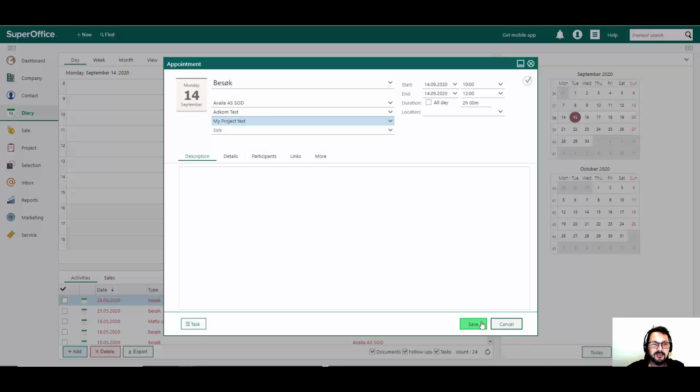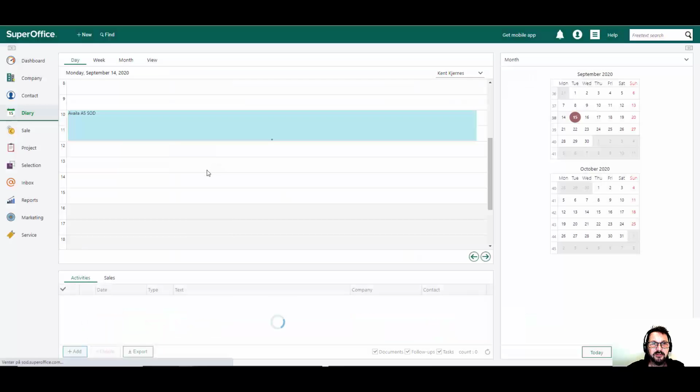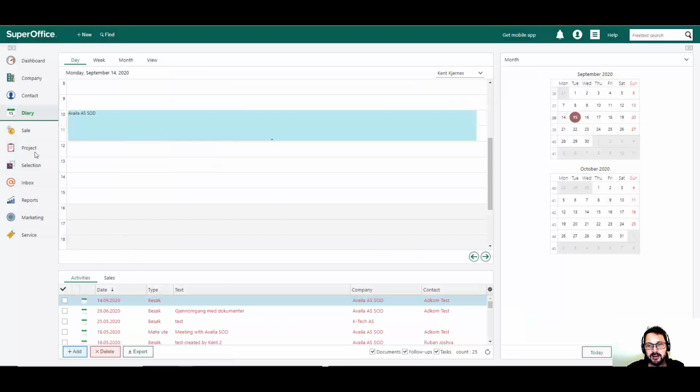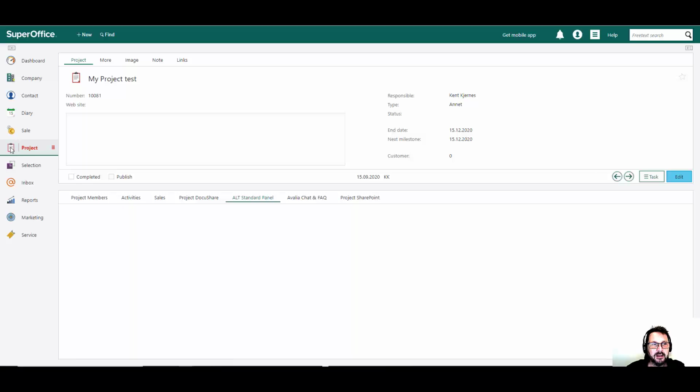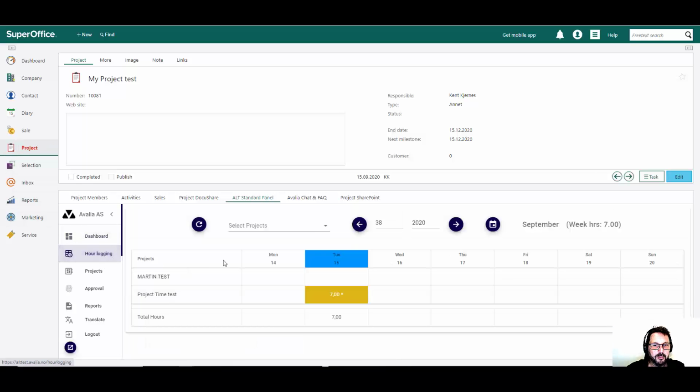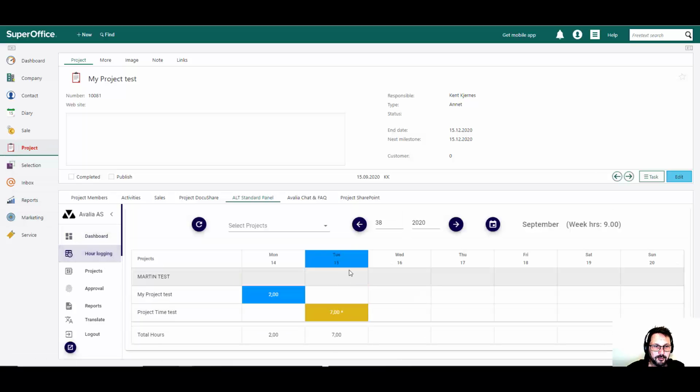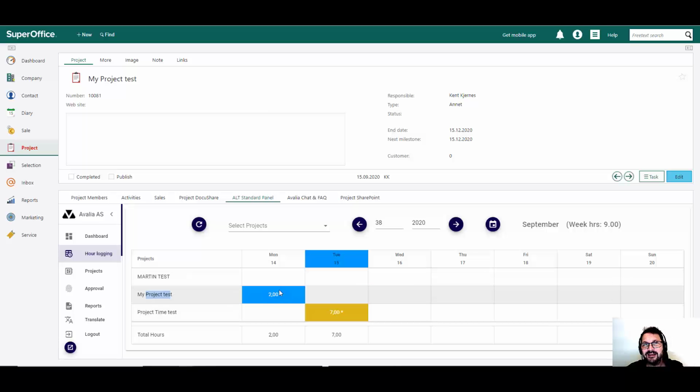So now I set it for my project test, save it, then go back to my project, and then back to my hour logging. If I add my project test back, you will see the 2 hours coming from the calendar.